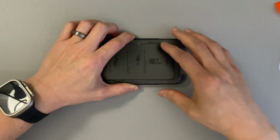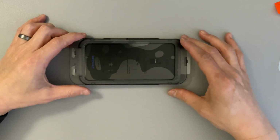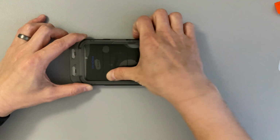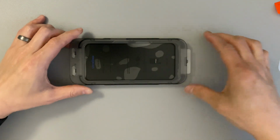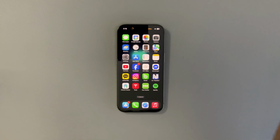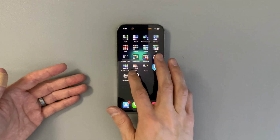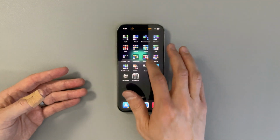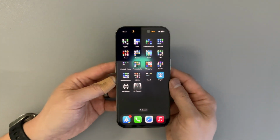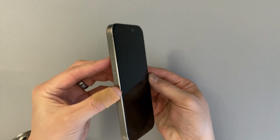And as I do that, I'm going to press down and it'll start to adhere to the phone, and the air bubbles will come out. Just got to give it a second. Alright guys, I have it installed. It's perfectly installed, no bubbles, no dust, anything. And as you can see, touch sensitivity works perfectly fine. There's no delay or lag or anything like that. And as far as the privacy function goes, as I put the phone side to side, you'll see that it loses its visibility, which is exactly what you want.